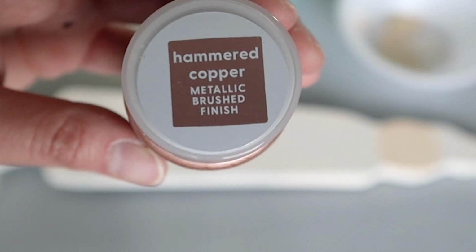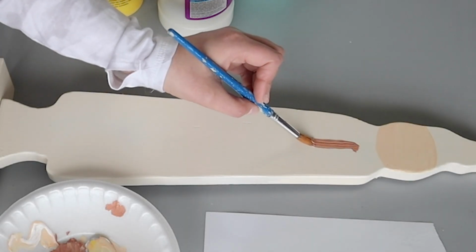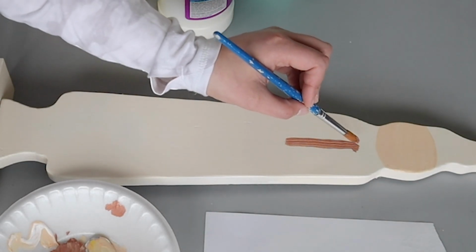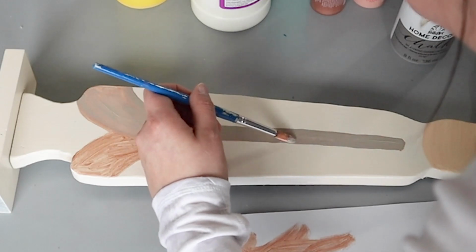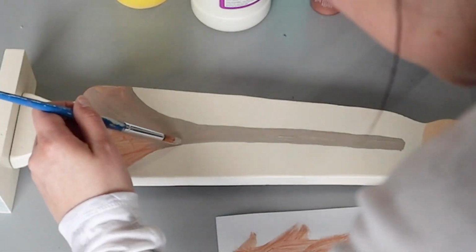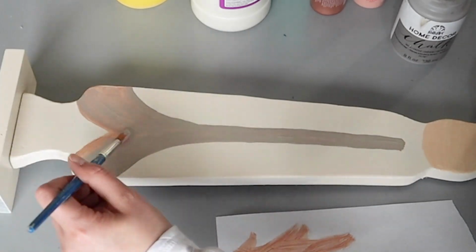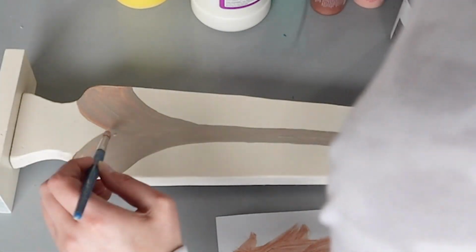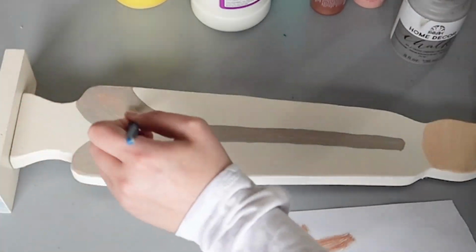Now for the robe, I thought this metallic rose gold would be so pretty, but I was really disappointed that it was streaky. I even did a couple coats and it still looked streaky. So I ended up going with my Folk Art chalk paint in the color Castle, and I've been using this on a lot of my Christmas and winter projects, so I think it worked out in the end.